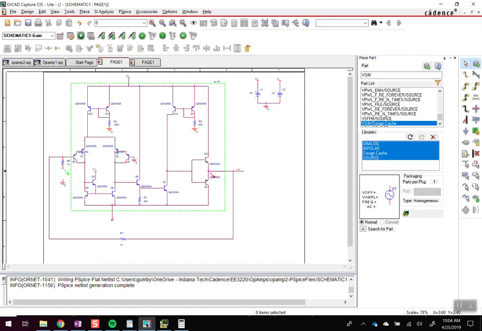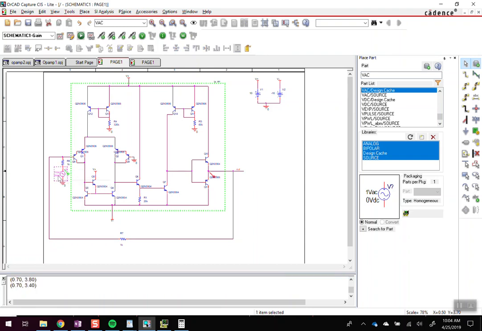So let's delete that and look at voltage AC. Connect that up.